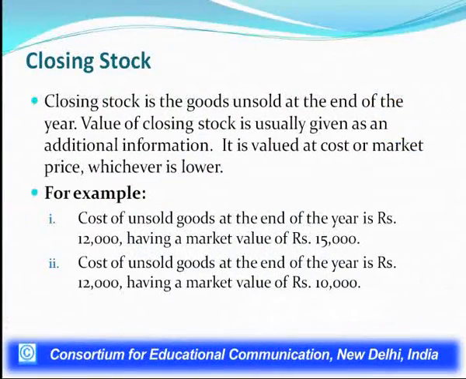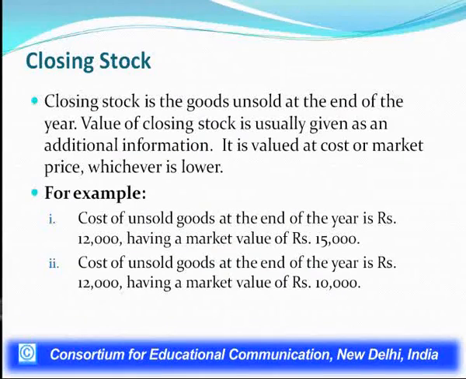Another thing which is very important regarding this stock, that normally the value of the stock is given as additional information after the trial balance, and the stock is valued at cost or market price, whichever is lower. This is also called the LCM rule, lower of cost or market price. So we need to show this closing stock either at cost or market price, whichever is lower.